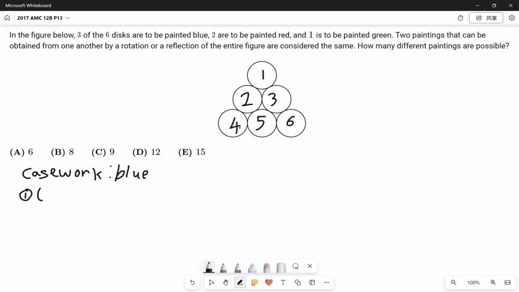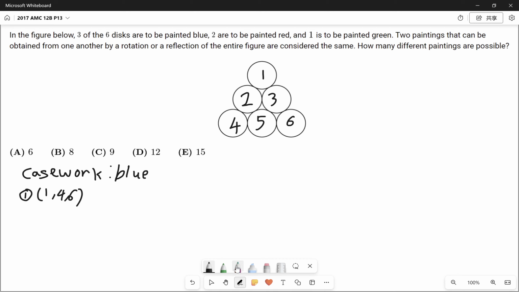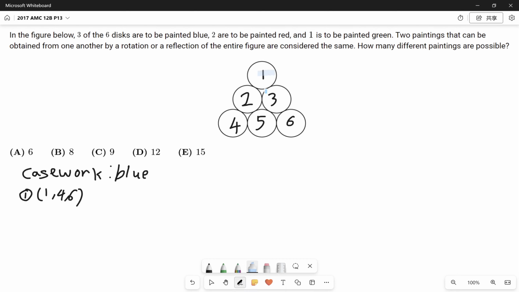I've labeled the circles with numbers so I can represent my positions on each of my discs easily. So the first combination, let's have 1, 4, 6. 1, 4, 6 basically means all of our blue discs are at the corners. The ones I highlighted in blue are blue. So how many subcases do we have for the red and green discs to be organized in 2, 3, 5?